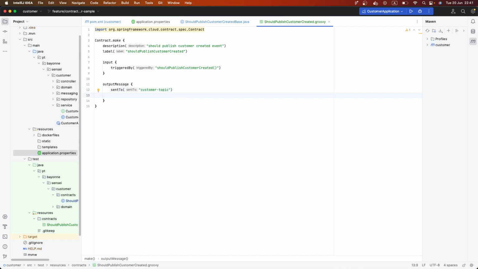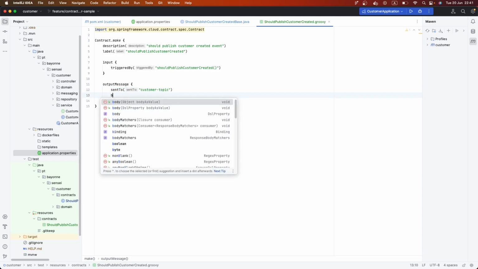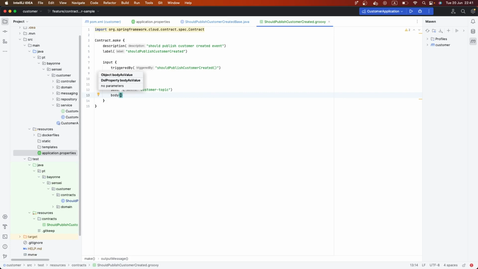Now we need to specify what we are going to expect to be the message that we publish in this topic or in this queue. This is where we send the event or the message. Now we are going to specify the body. How can we specify the body? We can specify it by creating a JSON or something like that, but we can also take the body attributes from a file.